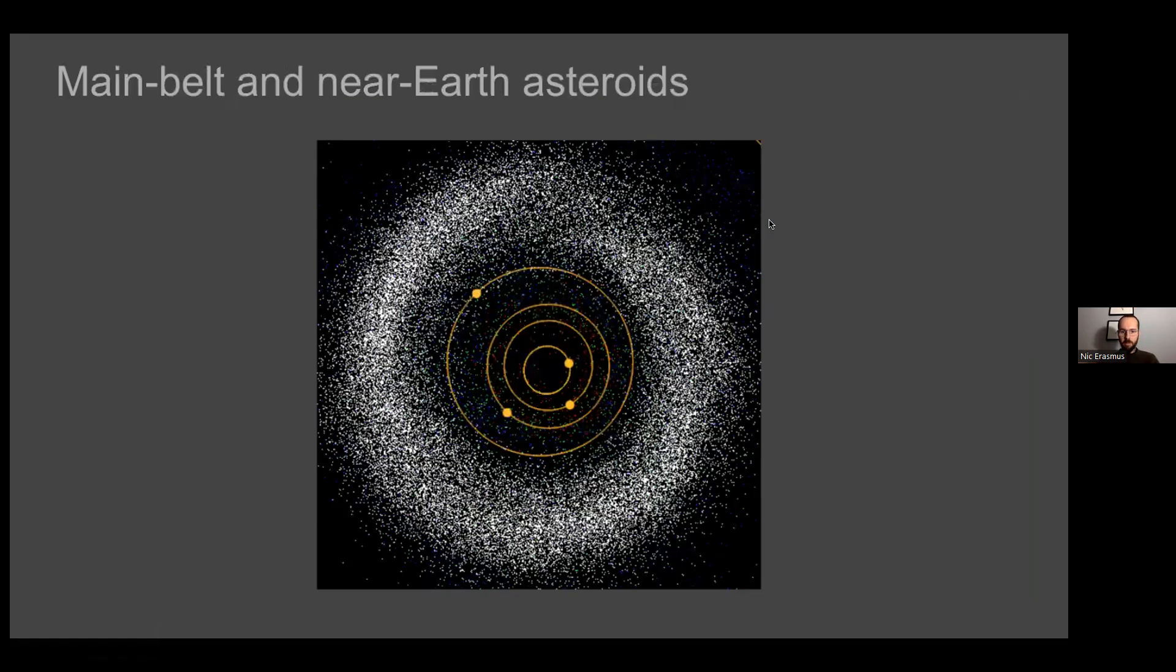This is just another view of the inner solar system. So the four inner planets, Mercury, Venus, Earth, and Mars orbits are shown here. And what you see here in white dots are actually known asteroids. So these are main belt asteroids that have been discovered and we know about them. And you can see the main belt forming nicely in this image. And so in the past, I've done a lot of research on characterization of main belt asteroids. But it's the near-Earth asteroids that I'm going to focus a little bit more about in this talk.